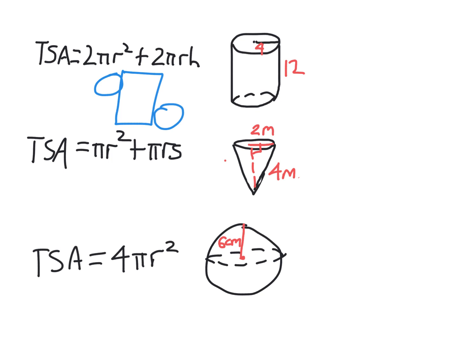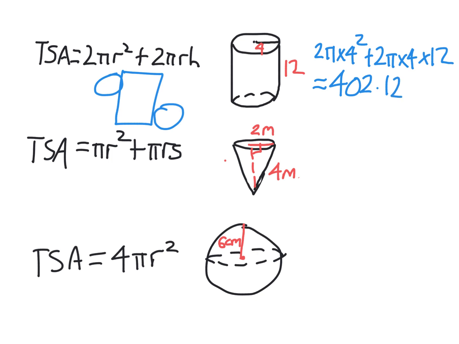But either way, the surface area is going to be 2 pi times radius squared plus 2 pi times radius times h, and it's always perpendicular height whenever you see h in a formula in measurement. So if we put this on our calculator, I'm going to round it to 2 decimal places. It's about 402.12, and we're just going to write units squared because we don't know whether it's centimeters, meters, whatever. That's how we do that one.